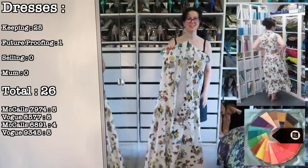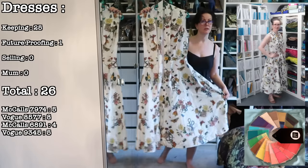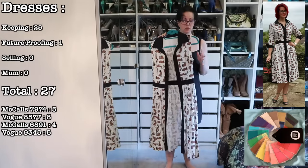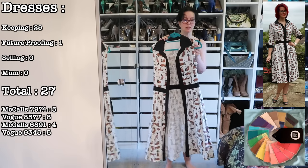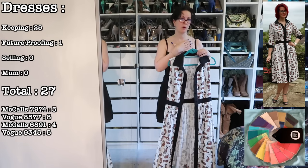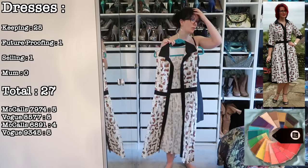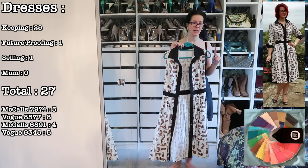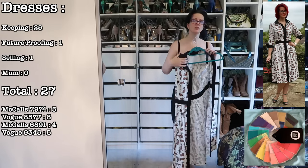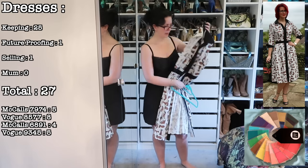We're nearly done. This is another McCall's 6891 in Cobra Corsage on the Chantilly background, which is actually very good cream-ivory for me — this one is also staying. I love this dress — it's a 6696 shirt dress. I initially did it with long sleeves and cuffs but I took those off and made it sleeveless because it never got worn. I love how it looks now, but it's never been worn. It's got the black collar framing my face, but this one needs to go. The Siamese putty tats are fabulous but I do have a coral-based viscose with turquoise cats. This one is going into the for-sale pile, which I'm sad about, but I have never worn it.